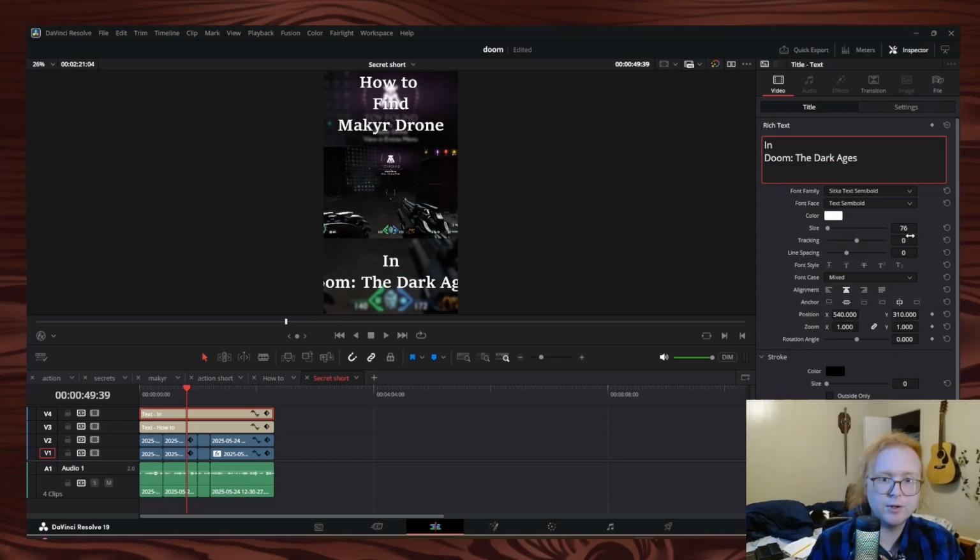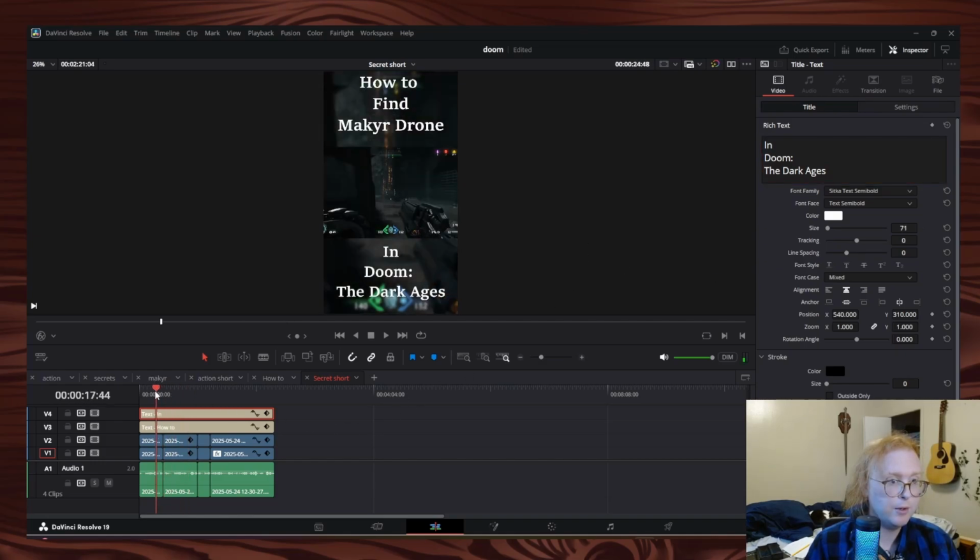Now it does spill over a little bit, so I'm going to make it a little smaller. There we go. We could actually make it a little bigger to fill the space about there. And so now we have a full short.